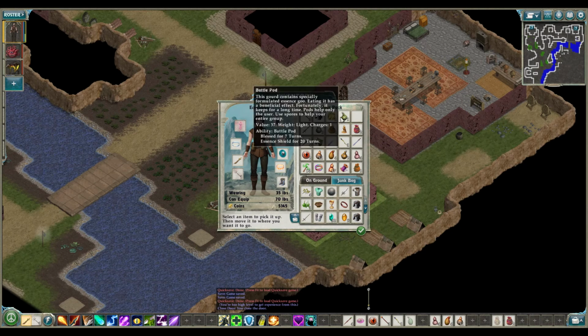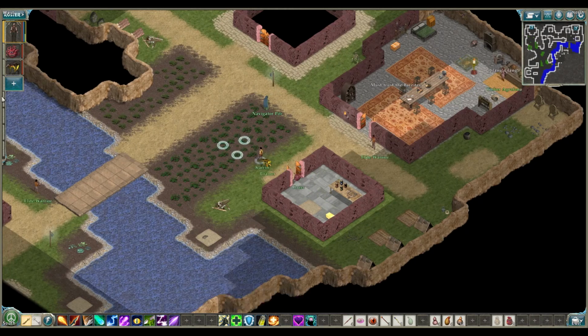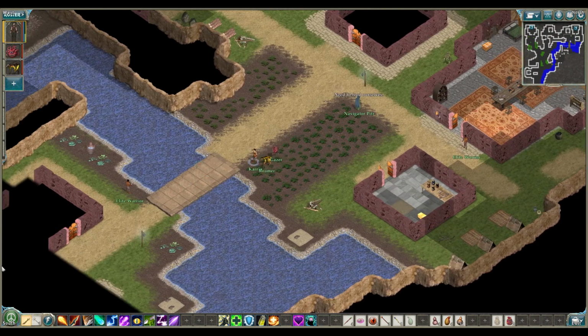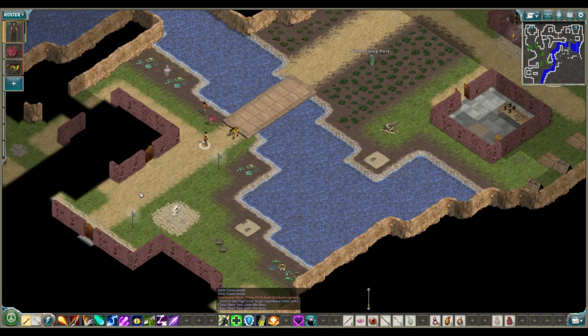Oop, not that. You shut it so they don't realize that we got in here. Yep. Alright, so we can go down this way. Do we want to go down here before we go talk to the head guy?